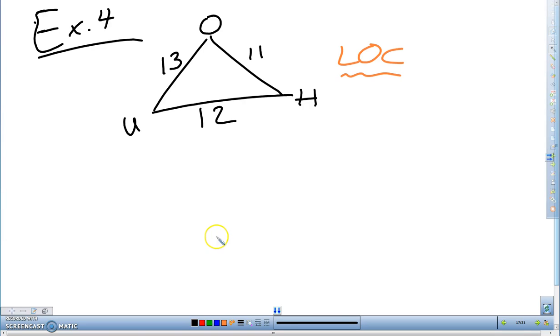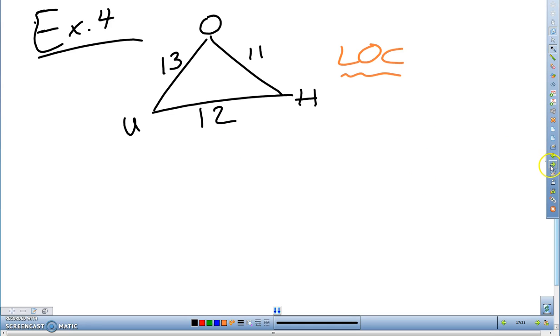Alright, so we're picking back up where we left off here. This is, again, the last hard example that I'm going to show you. The reason it's hard is that we have all three sides, but finding an angle with the law of cosines is pretty difficult because we have to keep our order of operations straight and then also use the inverse cosine to get the angle. So we'll go ahead and get started.